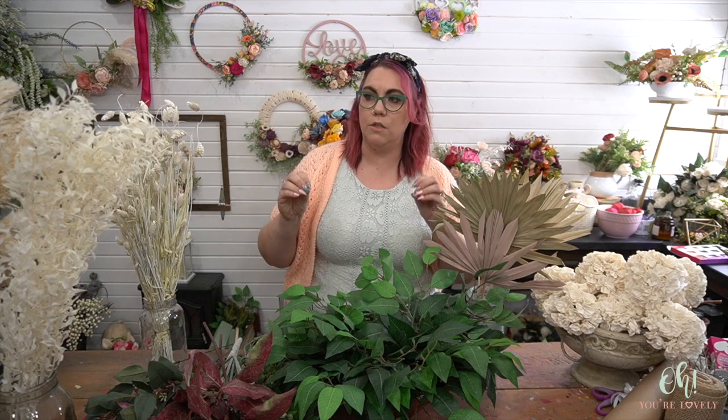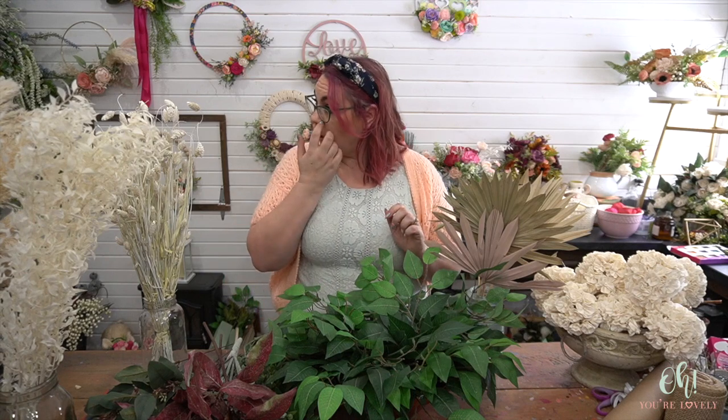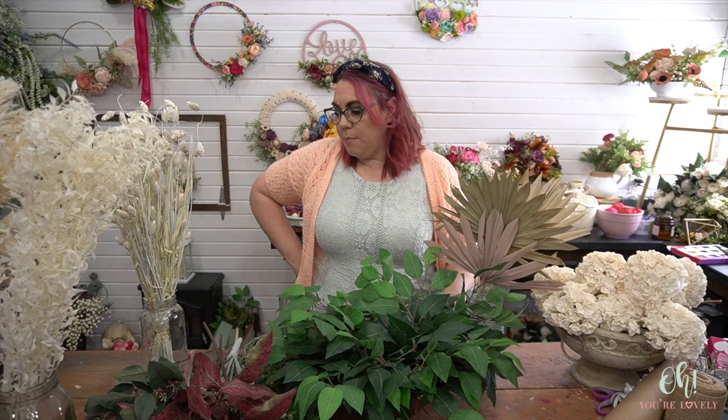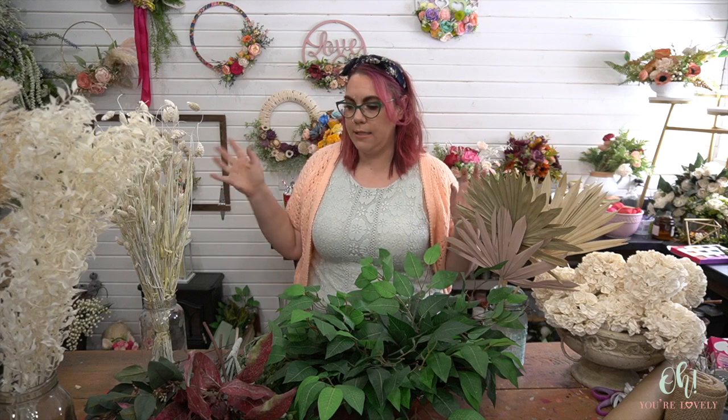The bunny tails in the jar stand up real nice and tall, but they're individually, so we'll probably sprinkle those throughout. The pampas grass is really gonna give us some flow and sturdiness to this. Same with the bleached ruscus that doesn't really move a lot. Once it's in place, it's in place. So debating, I think I'm gonna start with still filling in some more greenery, especially with that seeded eucalyptus, and then just building, and we'll let the music take me where I wanna go.